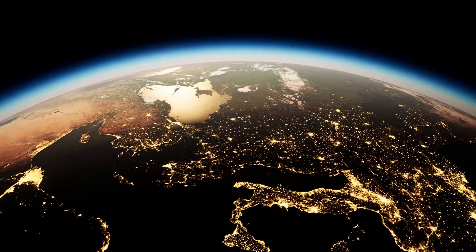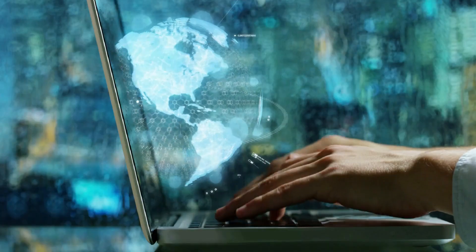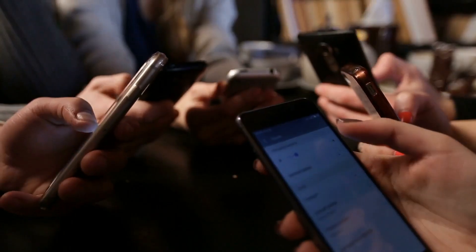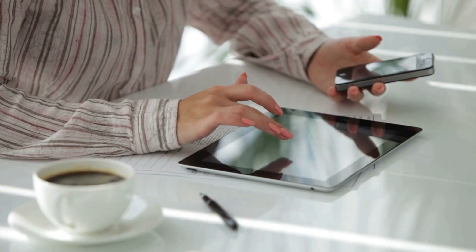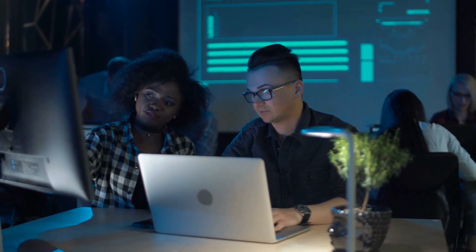Nothing in this world is as noticeable as the rapidity at which technology is evolving today. The whole development is directed towards making our lives easier and more comfortable. Phones are one of those gadgets that have seen drastic improvements throughout their existence. There are many mobile operating systems that get upgraded from time to time, and Google developers created a personalized assistant inside the operating systems.